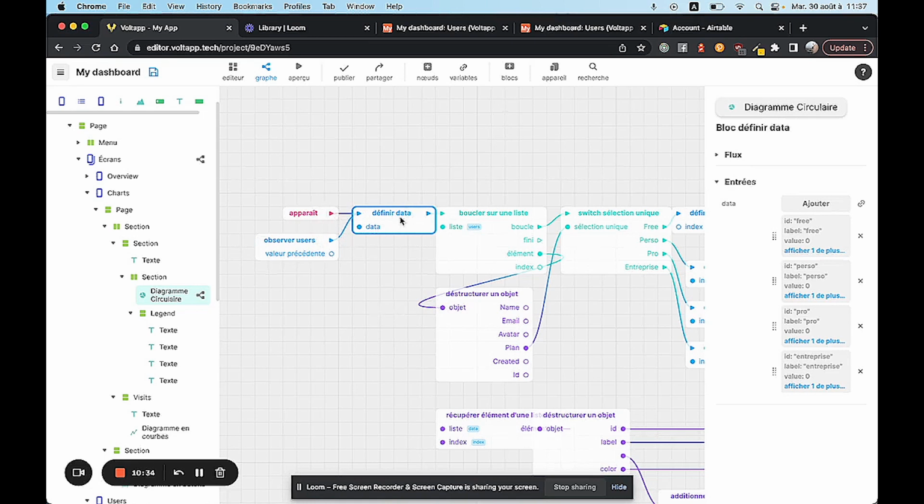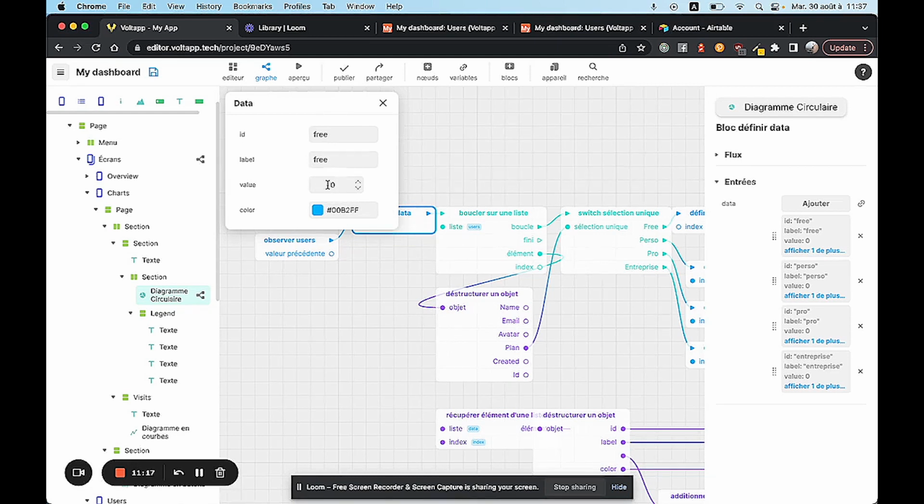In the same way as I showed you, the curves and this data variable work in a simple way if we have objects that correspond to each slice of the pie chart. So basically, ID is just to have a unique identifier for each slice of pie. Label is what corresponds to the legend, so what we're going to display for each of the pie slices.